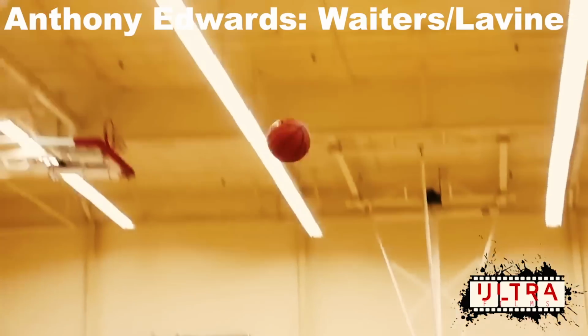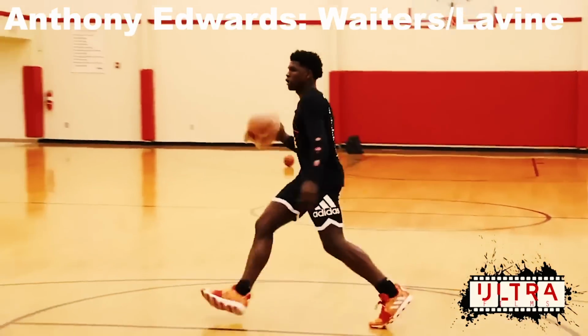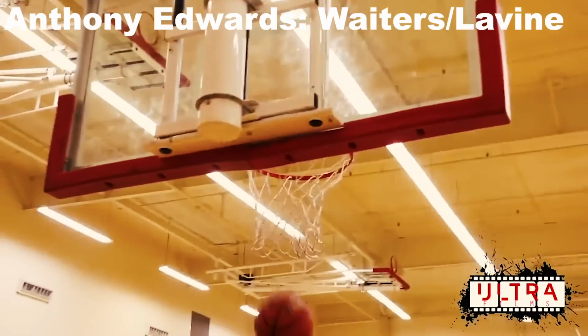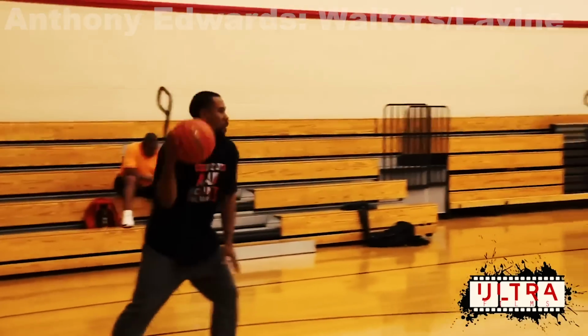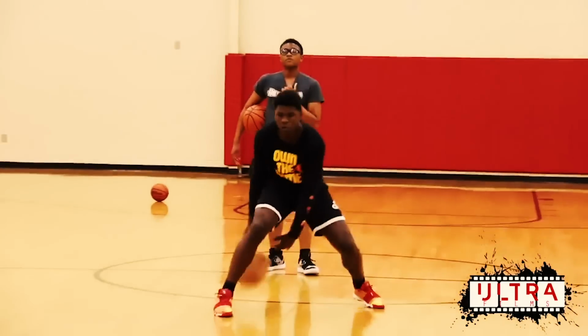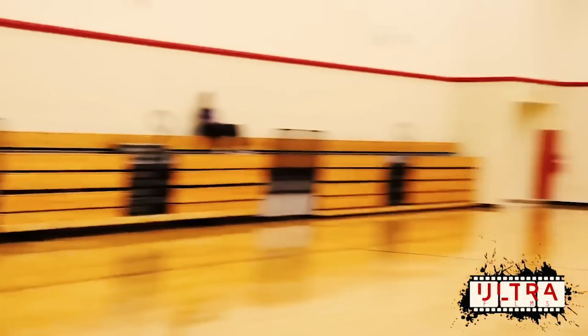The first player we'll be making a comparison for is the player projected to go #1 overall by many, being Anthony Edwards, and for him, I actually have two names of players he compares to, being Zach LaVine and Dion Waiters. I couldn't decide on one or the other because I see characteristics in him from both of them, and realistically, he should end up being a good mix of both.